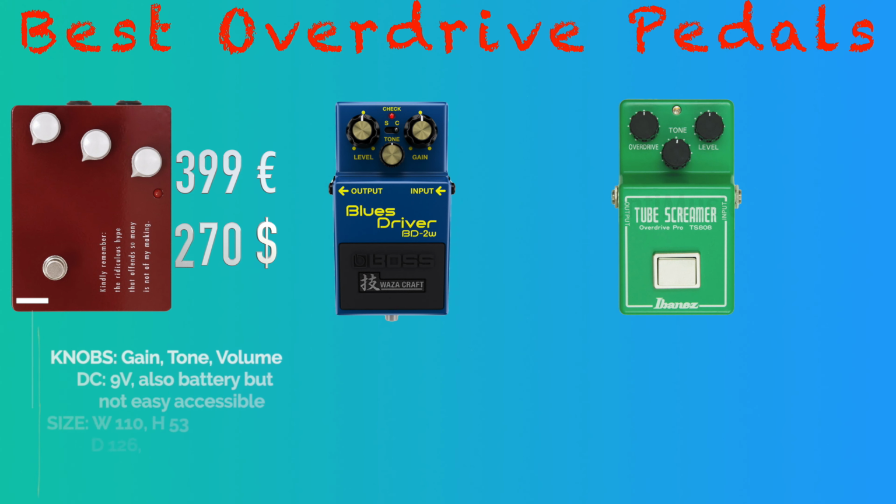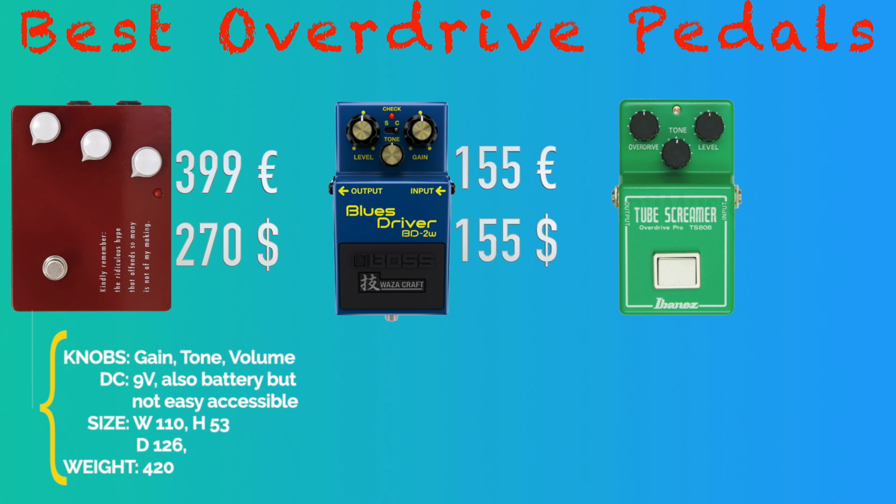As regards the description, the KLON has 3 knobs: gain, tone, volume. The DC power is 9 volt, and it also has a battery, but it is not easily accessible. As regards the size, the width is 110 mm, the height is 53 mm, and the depth is 126 mm. Its weight is 420 grams.